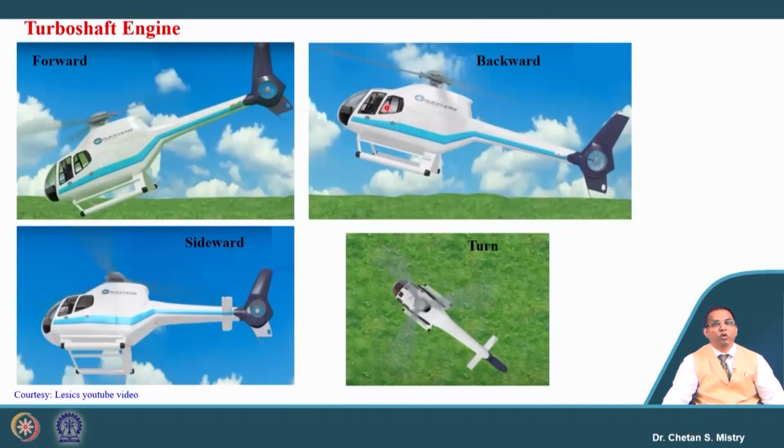So, let us look at what all the operations are. This turboshaft engine is connected with a bevel gear, and that is connected with the rotor. It can perform different kinds of movement, say forward movement, backward movement, sideward movement, and it can even rotate. So here, if we look carefully at how the tilting of my main blade happens, accordingly I will have forward and backward motion, as well as sideward motion.